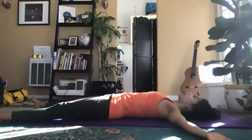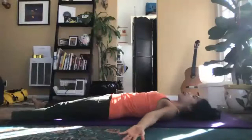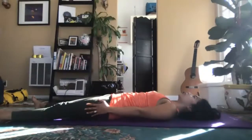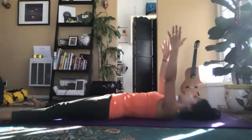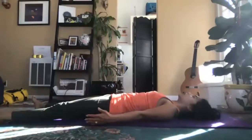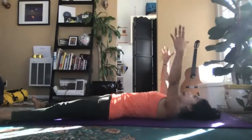Open up the collarbones. And then bring the back of the hands down to the thighs or hips. Flip the palms to face the hips, reach them up. So you're just creating circles in the arms and fan them back out and bring it to the hips. Reach the hands up, go back into a T.